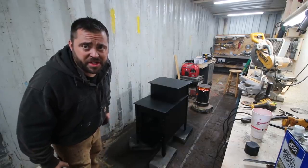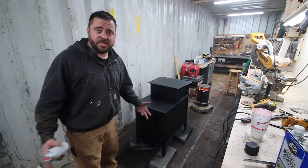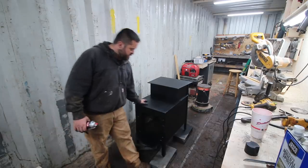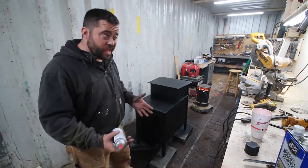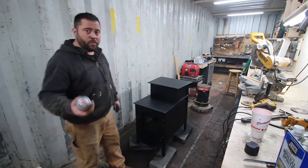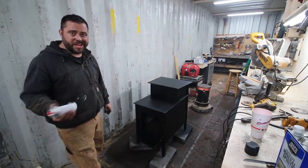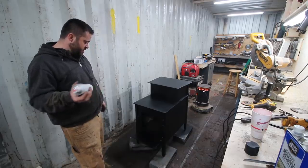So, I mean, you can't really tell. Like the light's great in here, obviously. Wonderful light in here. But you know, this is just blacked out. You can't see anything. But it is looking great. I've done a light coat and a half on the whole thing. Light dusting over the whole thing. I got one more can of spray paint. I'm going to heavy coat the areas that are hard to reach, and then again, light coat the areas that are not hard to reach, if that makes any sense.